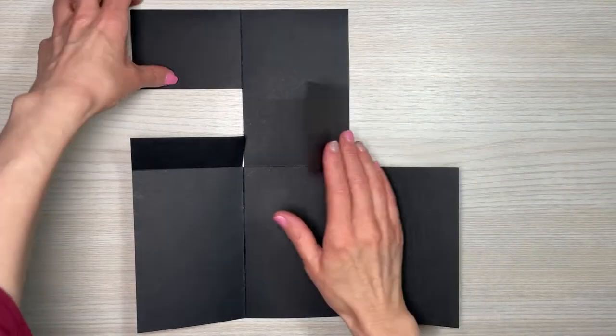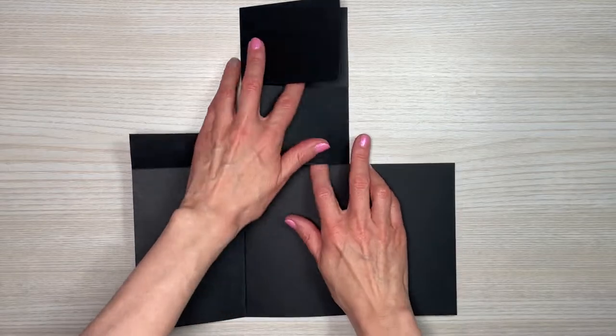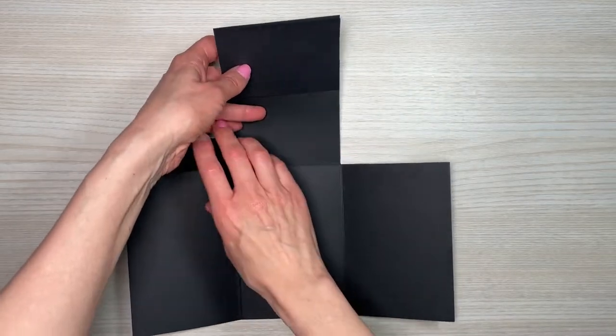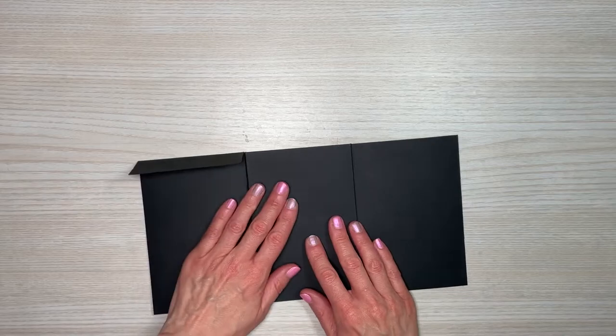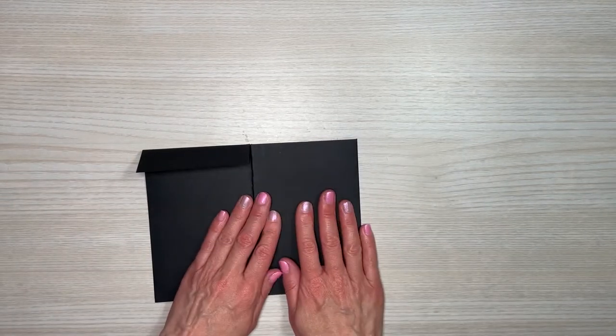Okay, so like I mentioned, if you haven't folded on all of the score lines, go ahead and do that now. This is the way that we're going to be folding everything. This will come down in the center. This will be a top tuck right here, and this will be folded over.